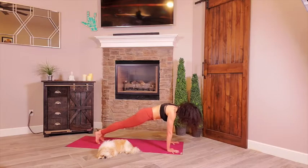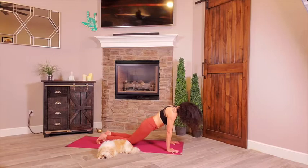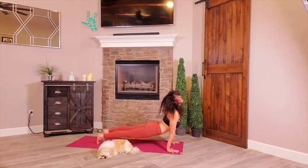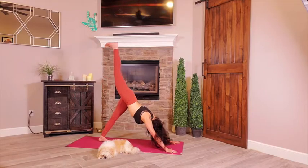So if you need to modify, perfectly fine. You're going to turn the elbows inward, shift forward. Modified is dropping the knees, chaturanga halfway down, and then upward facing dog. Press back, downward facing dog. Other side, right foot comes down, inhale, left leg up.